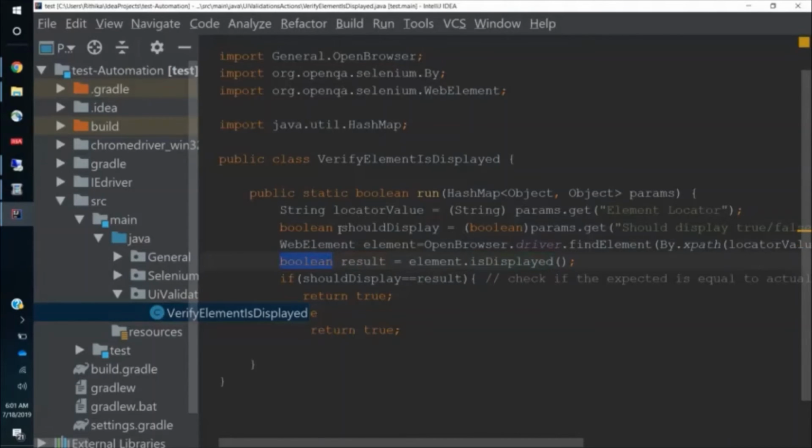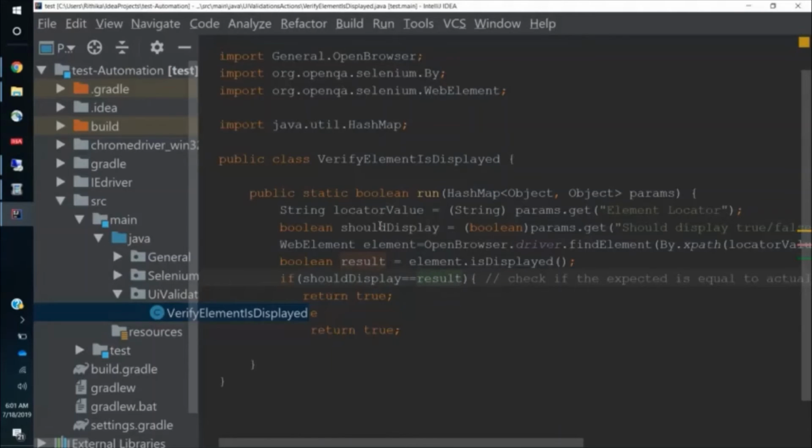Here, boolean should display is the expected value from the user, and the boolean result variable is the actual value on the page. I compare whether should display is equal to result, which means what you expect is equal to what you get.